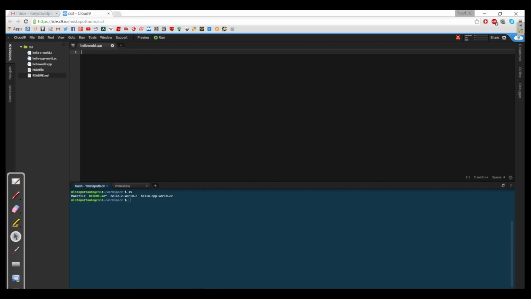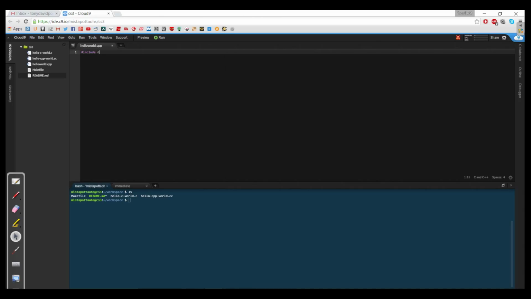As we type the program, we're going to see it color code certain things. The first thing I want to talk about when we do this is in Java we had import statements, and these allowed us to import other classes. In C++, we don't necessarily import classes. What we import are packages. And we're not going to use import. We're actually going to use the hashtag include command. And this is going to include whatever package I have.